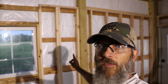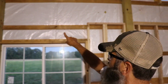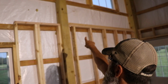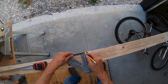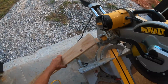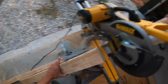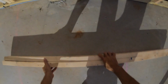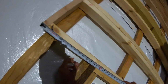Okay, now that we got this wall done, we have to work on that small wall above the window. That little section there, so I'm going to put the top plate all the way across up top there, so that way it's even with that top plate there, so I can put my joists on top of that. I've got 12 and a 16th.